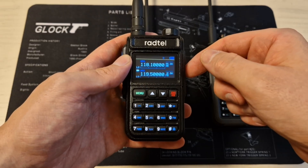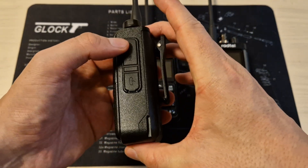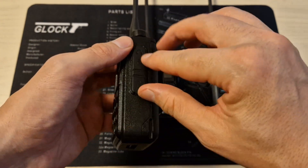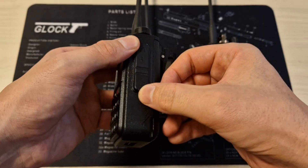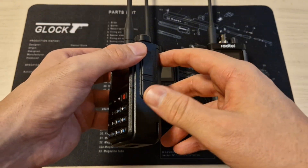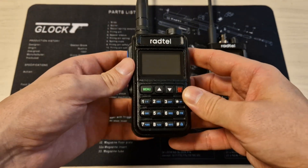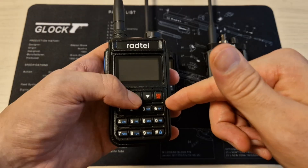One reason I really like this radio is that it's extremely small, so it's actually pocketable if you don't have the belt clip. As mentioned, it has the USB-C charging port on the side, and all three of these radios have USB-C charging. For $30 or less, it's an extremely good radio and one of my favorites.